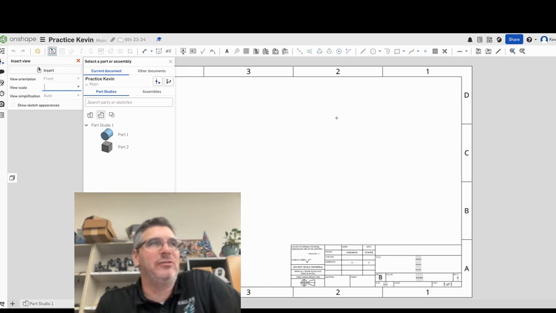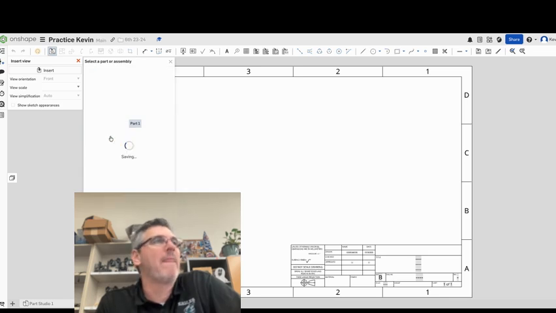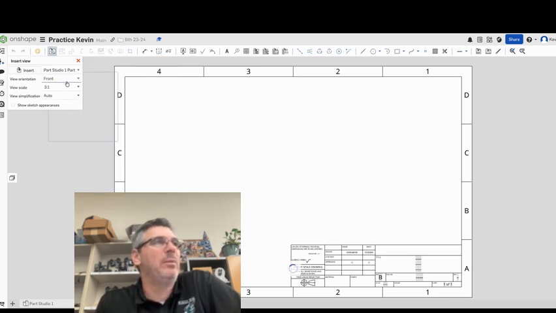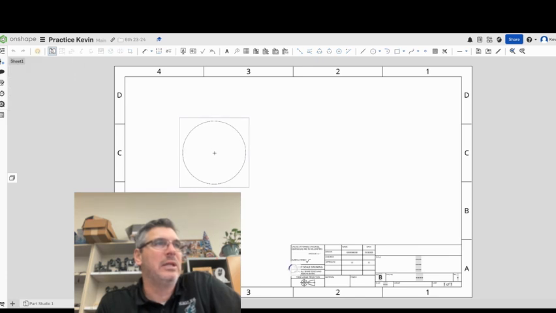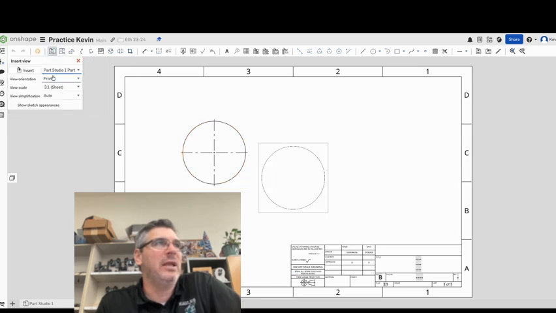Now I see that I have 2 parts over here and I have my paper. So I'm going to go ahead and insert. So there's the button right there. And it says what to insert. I'll start with part 1. And when I insert part 1, it says that I'm going to get the view orientation of the front view. Okay, cool. I can do that. And I click one time right here about C3. And then I'm going to go back to insert view again. And I have my part 1 selected. And I'm going to get the top view.